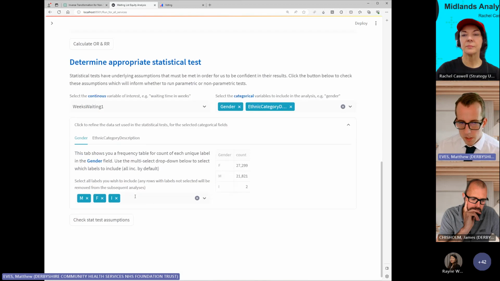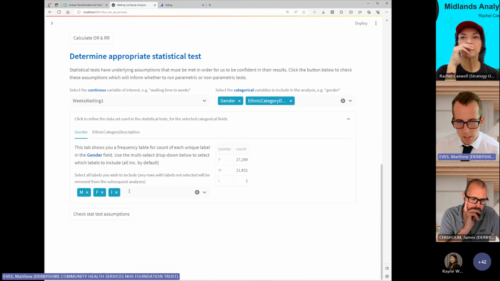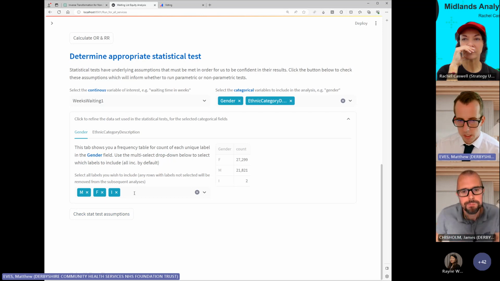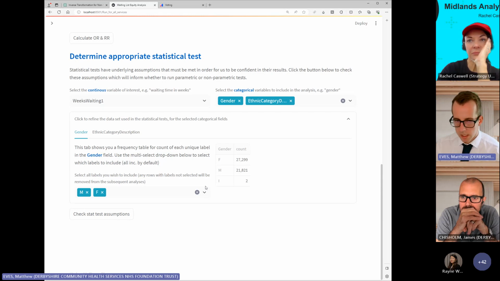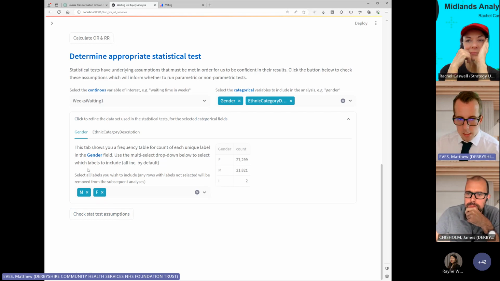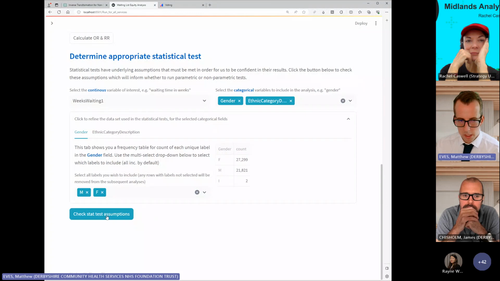Now, an area for development here, which isn't yet finished, but is part coded, is to have the option to run this as is, but then rerun this with potentially removing, say, that not known, and then rerunning to see a sensitivity effect of that. So it might mean that we could deselect I there, for example, and then run for F and M labels, and then seeing, because that will then trigger a different test. There'll be a warning currently because this is 2, and that'll come up in a moment. That's still to be finished, but hopefully gives an idea of that ability to consider those data quality points at this point and where we're heading with that.